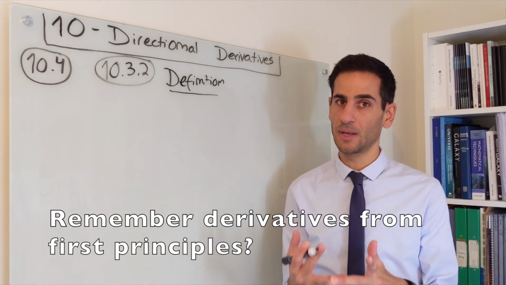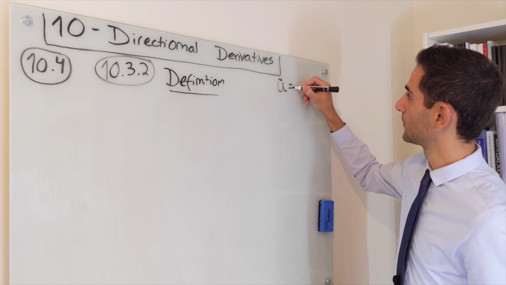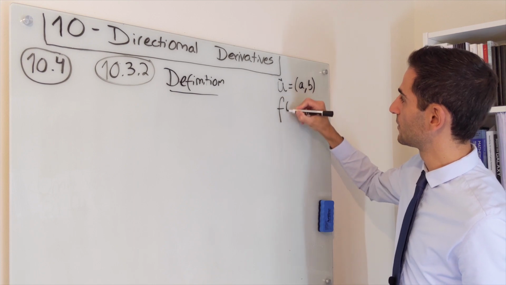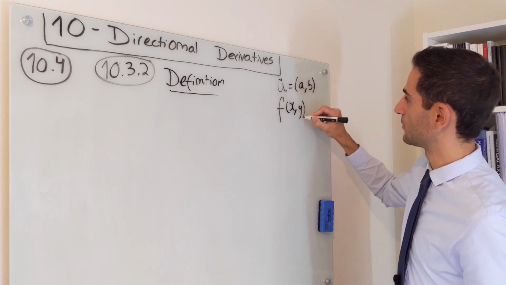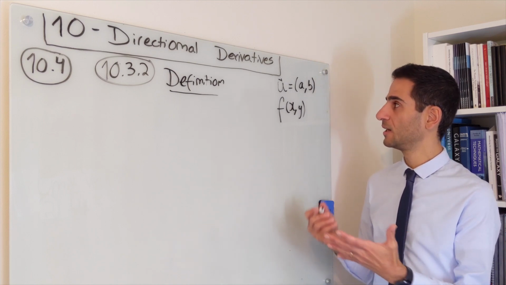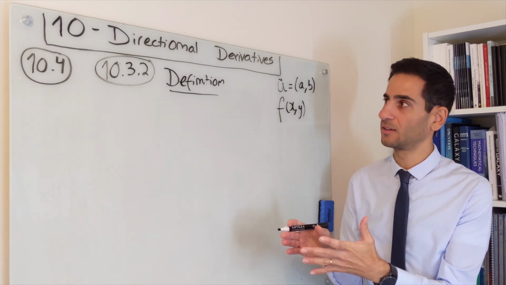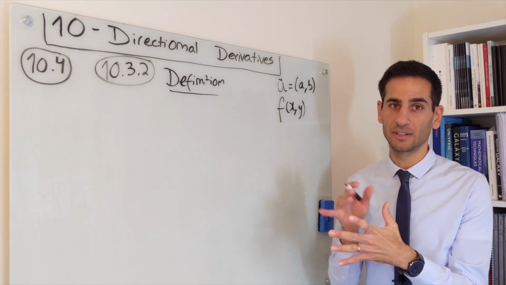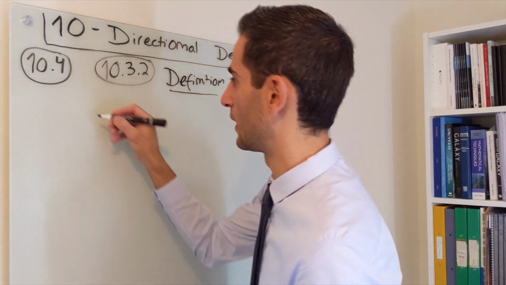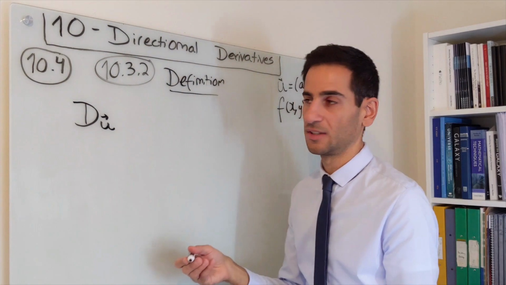first principles. But now we need key ingredients such as the unit vector, let's say with components a and b, for a specific function that is a function of x and y. We'll see how we can generalize this to even higher dimensions. But for a function f of x, y, if we want to calculate the directional derivative along a direction given by the unit vector u = (a, b), we write it this way, and this is the convention. I'll show you other ways of writing it.